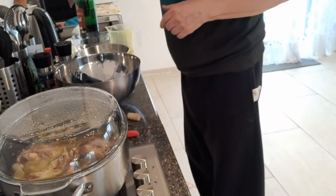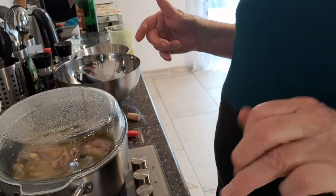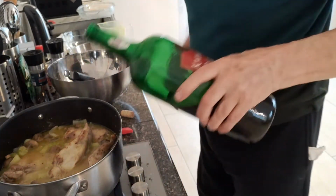So I will let that settle in for a bit, come to a boil. When it comes to the boil, I'll simmer it for about 60-70 minutes. So let me sort this rubbish out first. Right, everything's tickety-boo. I'm now going to put some more red wine in.